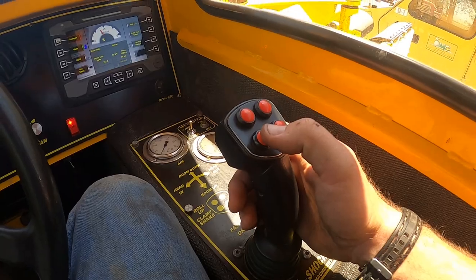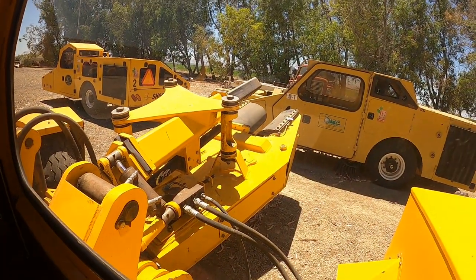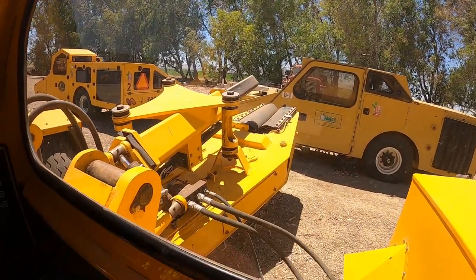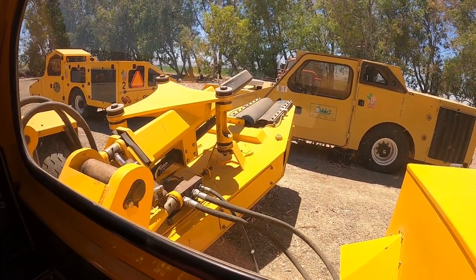When you get on the tree and you know where you want to shake, you push that button and the head's going to close and shake, then you let off and it opens, and you just do that all day long.